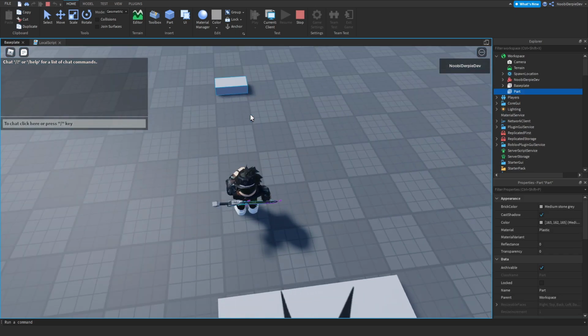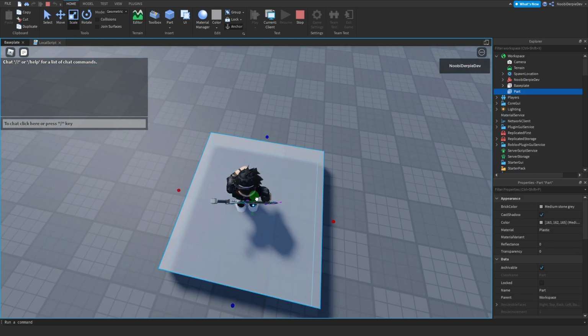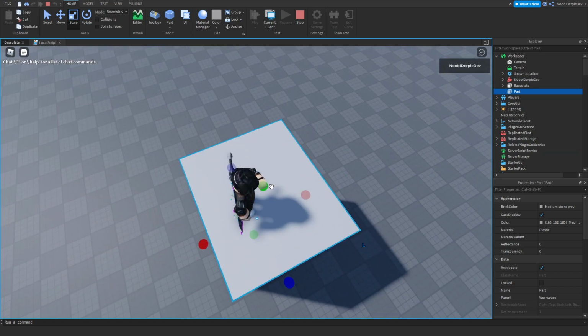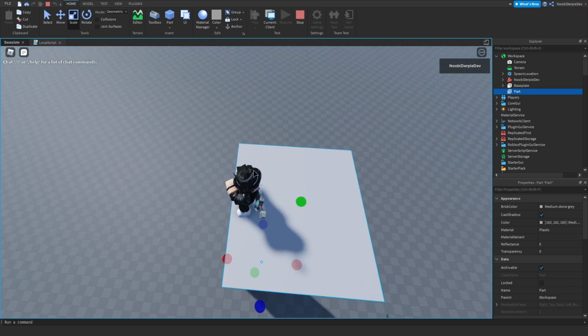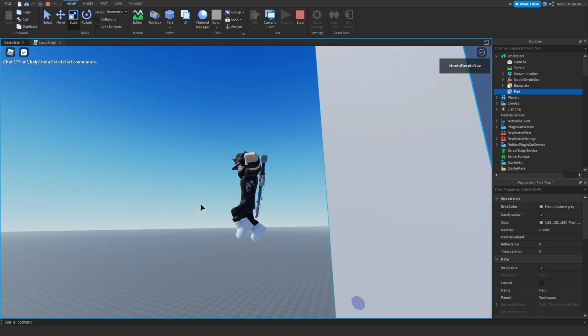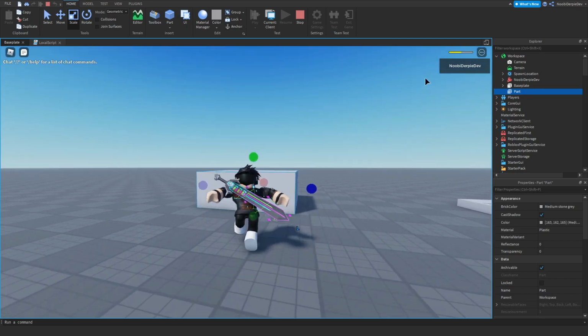As you can see, we can click on a part. We're going to spawn in a part so we can demonstrate it. So we're gonna go up in the air. Oh no, almost died again. Okay, let's see. Okay, this should be good. So if we now fall down, we should probably die. As you can see, we fell down a pretty good height, and we lost half of our HP.